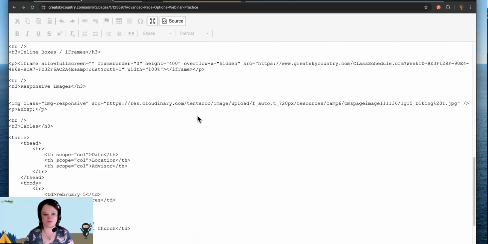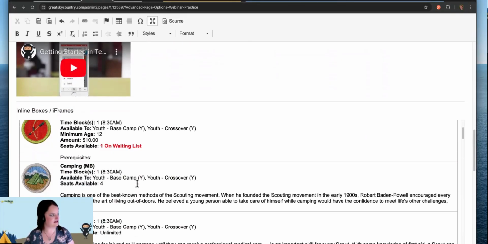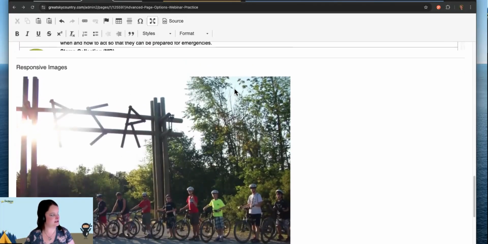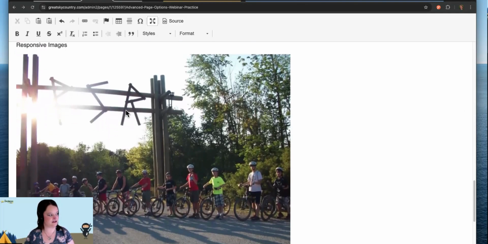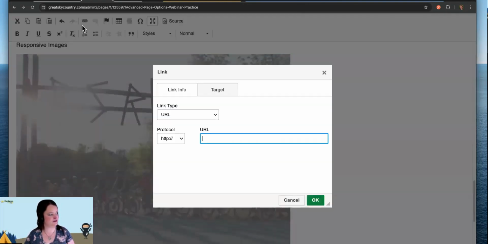All right, now I also mentioned earlier that you can add hyperlinks to images. If you're comfortable with typing hyperlink code, you can type that right here in the source code, or you can switch back to the WYSIWYG. Let's scroll down a bit. Got lots of stuff added to this page now. And here's our responsive image. You can select that and then use the WYSIWYG tool to add a hyperlink, and then you don't have to manually code that in source.